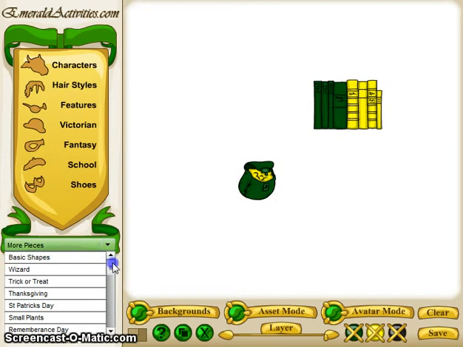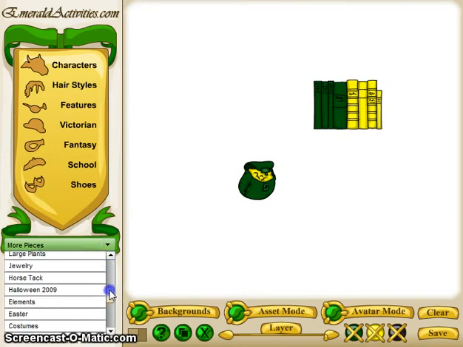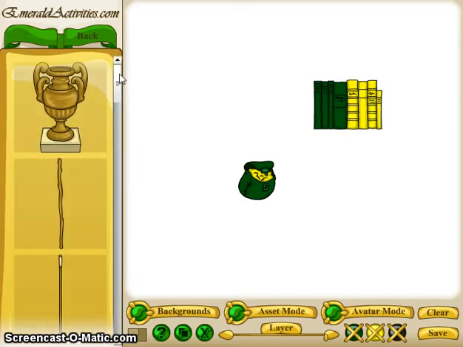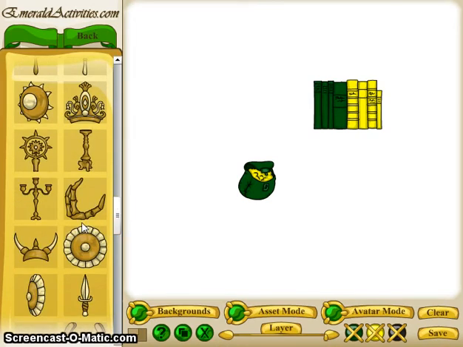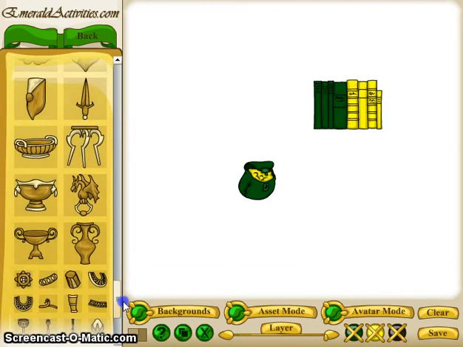Okay, so another thing that's available to you as a member is the hoard. Now, your hoard right here. Your hoard is made up of items that are rewards for completing various things. So, for example, you might get a treasure for your hoard for doing 5 images in the horse maker, or for winning lots of games in one of our other games, or for earning a certain number of emeralds, or for the amount of time you spend online.